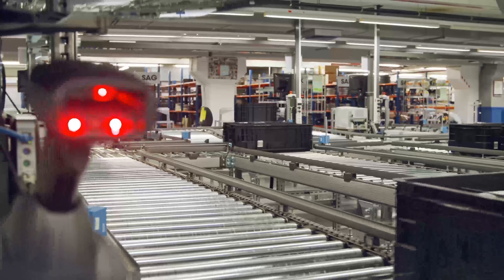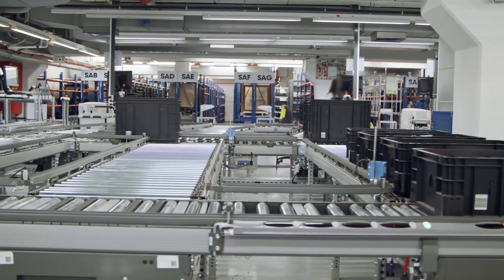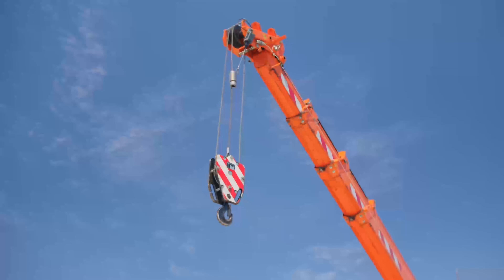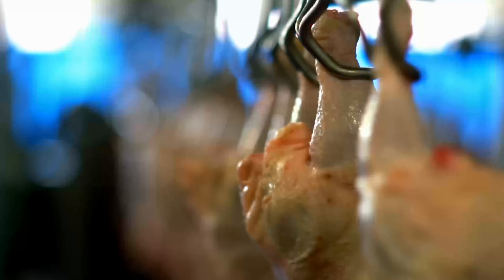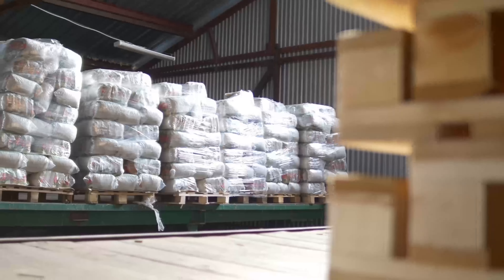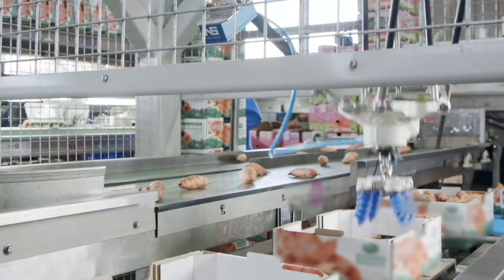They use ASRS, which allows 3x more storage density than standard warehouses. In one instance, a robotic crane lifts pallets five racks high and uses more space for pallets than human workers would when working with forklifts. If cold storage facilities in India did something like this, they could also fit more perishable items in each warehouse and reduce the amount that spoils and goes to waste.